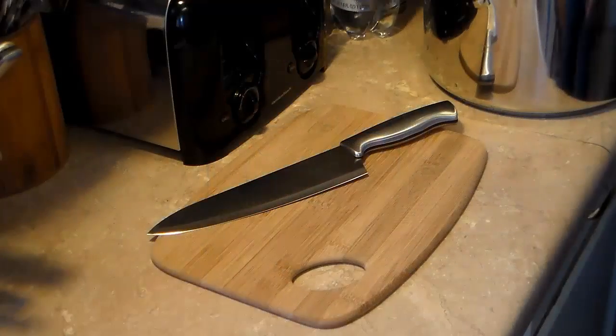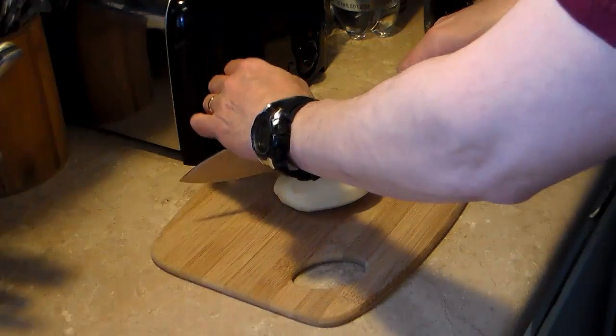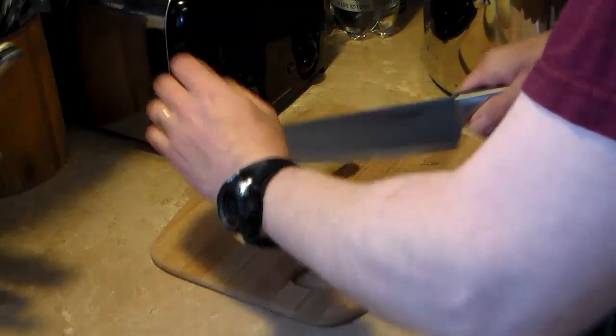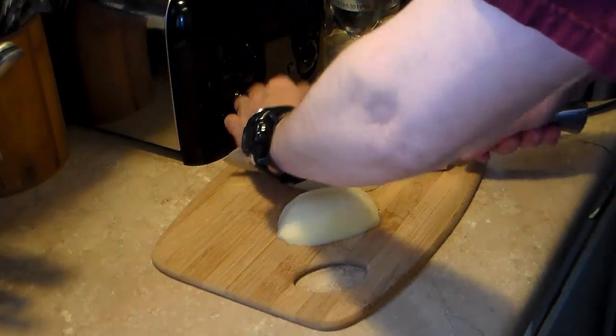Today I'm making cheesy ham and potato soup. Alright, I'm starting out here. I have 12 medium to large potatoes that I peeled, and I'm going to slice these into slices. I have a 6-quart Dutch oven here.